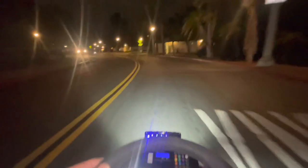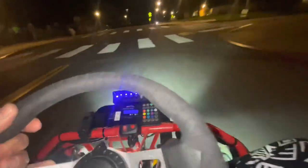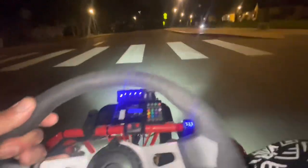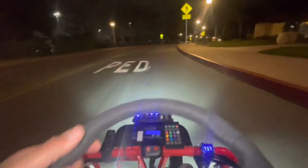Man, what a ride. What a ride. The thing is hanging on by a thread. We're doing it. We are sending it. Oh, got no steering left in this thing. But I'm doing it no matter what. Get to the car.